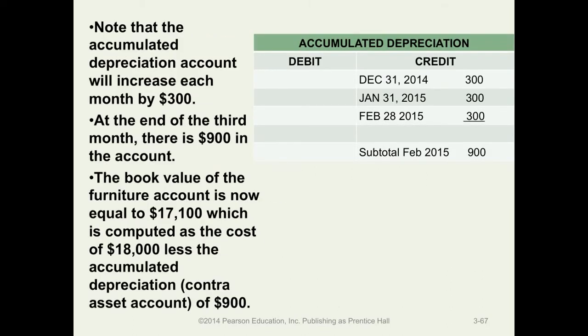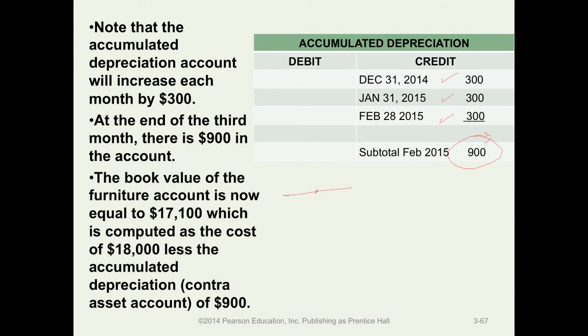Now, note that accumulated depreciation is a balance sheet account. We've got to go back to some concepts. They keep coming back to us. Income statement accounts are temporary, completed cycles. So every month you're going to be charging $300 on the income statement, but on the balance sheet, the accumulated depreciation, the contra asset account, is a cumulative account so that the amounts on the balance sheet keep adding up. So it's cumulative, and therefore each month and each year you keep accumulating the depreciation. So after 3 months, the accumulated depreciation is going to be $900.